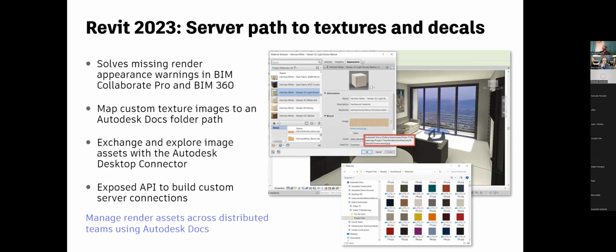But it's either between server path textures and decals, so that we can now share common texture paths for all of our stuff, as opposed to having to bounce back and forth: oh, it's mapped to my desktop connector drive, not Paul's. Oh, now it's mapped to Paul's, not mine. And so I don't see anything. And we're constantly playing that tug of war. There are all sorts of workarounds you can use around mapping drives and fake drive letters, and it can be forced to work, but now it's just going to work, which is really, really cool.